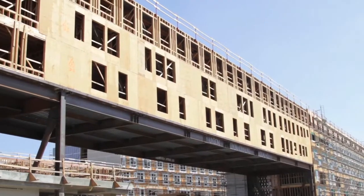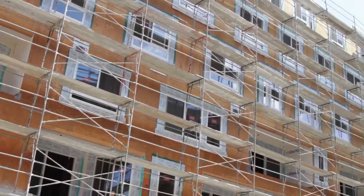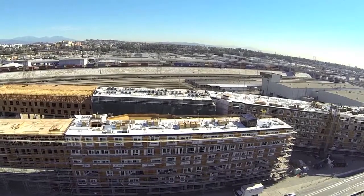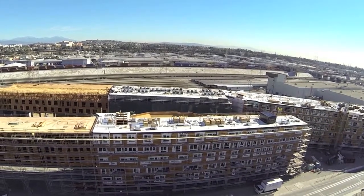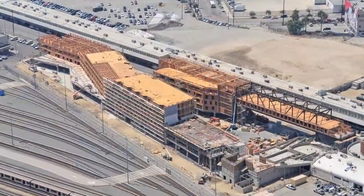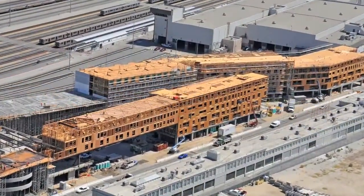When you first step out on the job site, you get this sense that we're not just building a building here — we're building a city. There's depth to the site where you're not just faced up against a building, but standing in the middle of a courtyard with several different buildings that go up six stories, all connected but seeming like single structures. Every day you come to work here and the project changes from day to day, from week to week. I get the biggest compliments from people saying, 'I don't understand — just a week ago you were only up to here, and now look where you are.' Things change daily. When you come to work every day, it's something new.